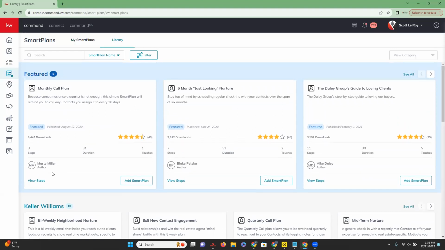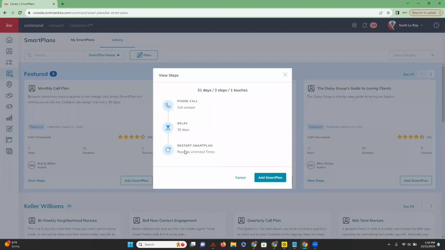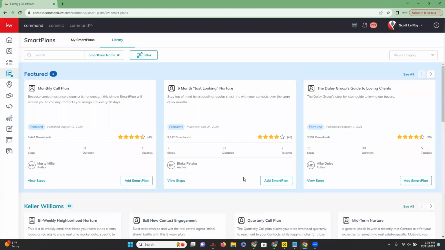If you want to see what the actual steps are, you can click on View Steps, and then it's going to tell you exactly what this smart plan entails. From there, you can click Add Smart Plan and add it to your smart plan library, or you can just add it right from here by clicking the Add Smart Plan button.